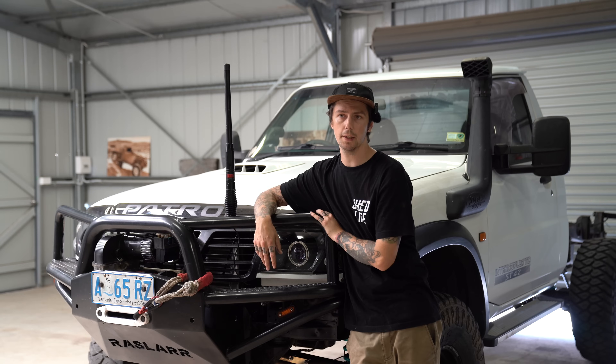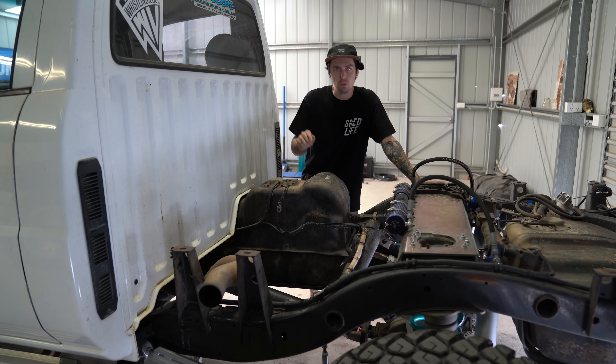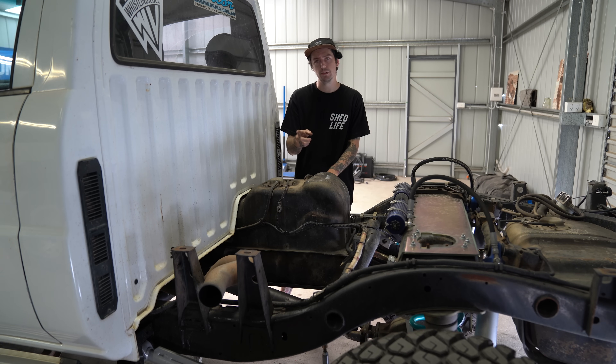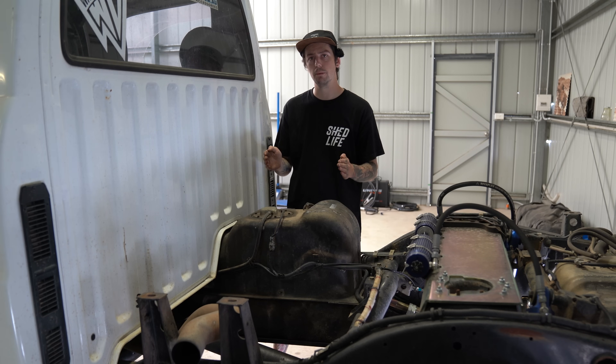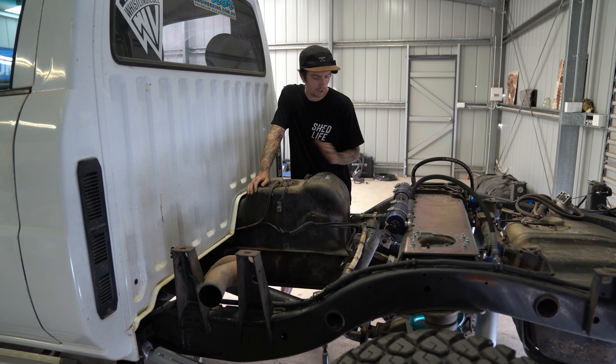The more immediate job is to get a few more things ready for engineering on this thing. Currently you can see that the exhaust on the GU is dumping on the passenger side, and that is illegal. You are not allowed to have exhaust dumping on the passenger side. You are allowed to have your exhaust as stacks at the back of the car or the driver's side. In a ute it's got to be 400mm from the nearest entrance to the vehicle, and on a wagon it's got to be 400mm from the last seam seal of the vehicle. This also does not have a silencing device yet, so I'm going to put a hot dog in as well.